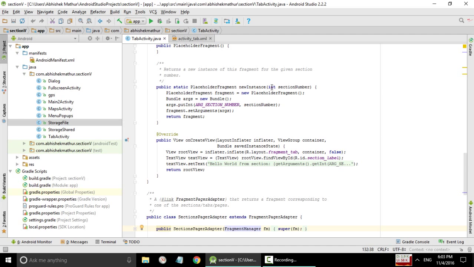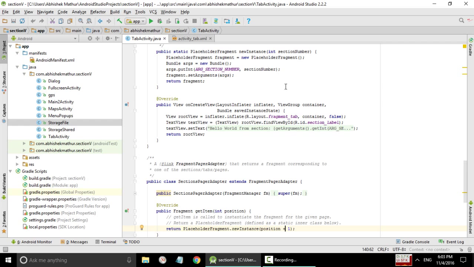And then you have to create a public static PlaceholderFragment newInstance method by taking a section number as parameter, and then you can put the arguments as you would in a fragment. If you would like to take a basic startup of all this, then you can directly create a new tabbed activity from the Google templates as I told you earlier.